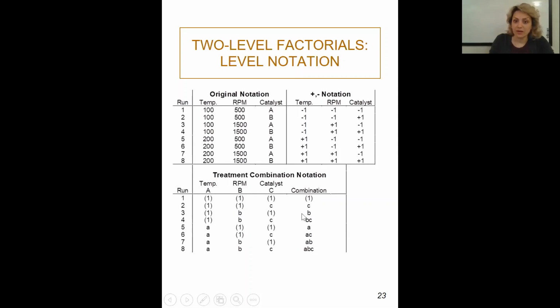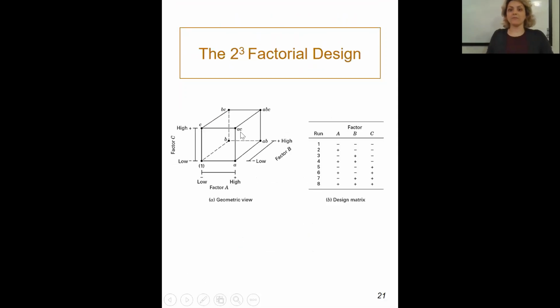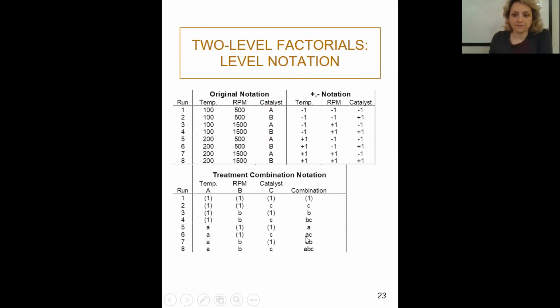So, for example, here we looked at this AC, right? The way that we can get AC from this table is that when it's positive, I'm going to write down the symbol for it. When it's negative, I'm going to put 1. And when you combine them, it's going to be AC. So you can see here, we had the AC. This means that this is positive. Positive means that it works on the high level, and then we have the low level and then the high level of it.